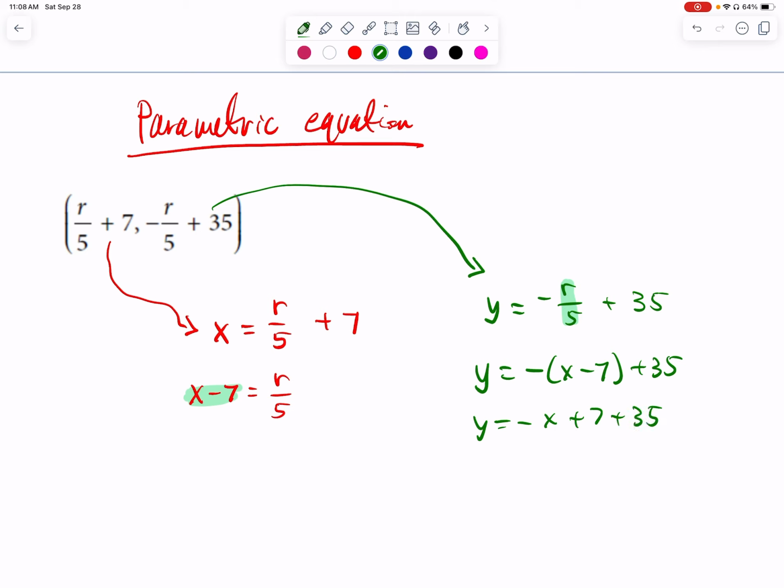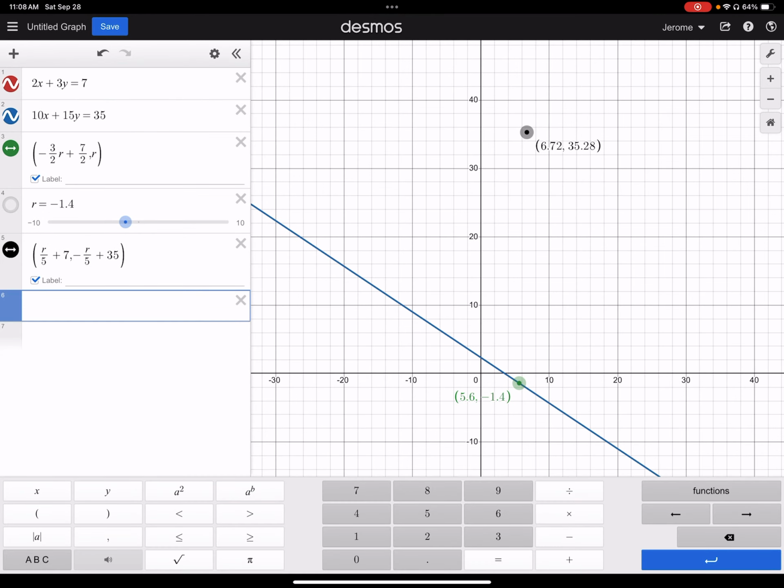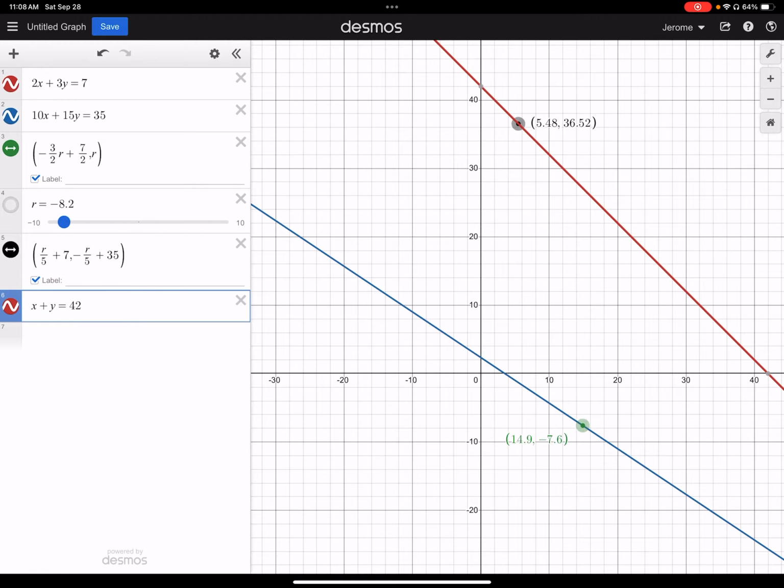And then if I'm going to put it back into standard form like everything else was, add the x over, combine these, and I believe that's 42. And you can see that's definitely not the same equation as the other equations, but I'm going to type that into Desmos so you can see what's what. So if I go down here to the next line, it was x plus y is equal to 42. Boop. And you can see the line goes through that point. Not only does it go through that point, but when I move this parameter back and forth, it stays on that line.